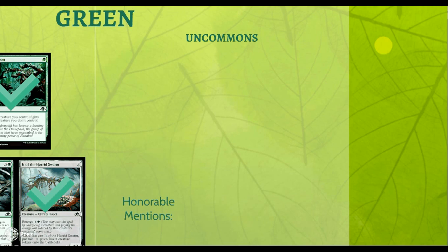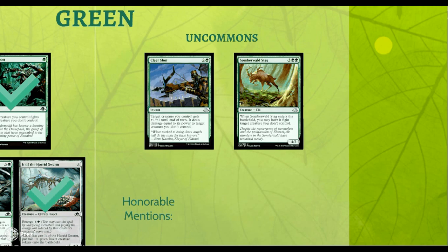Moving on to the uncommons, not trying to toot my horn here, but I picked Clear Shot and Somberwald Stag as the best uncommons for green, and I'm going to stick by those two. I've been impressed with both of these cards.